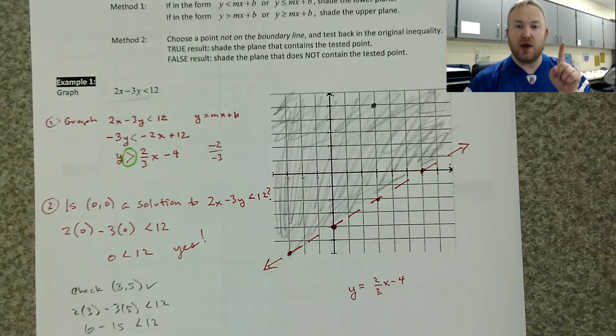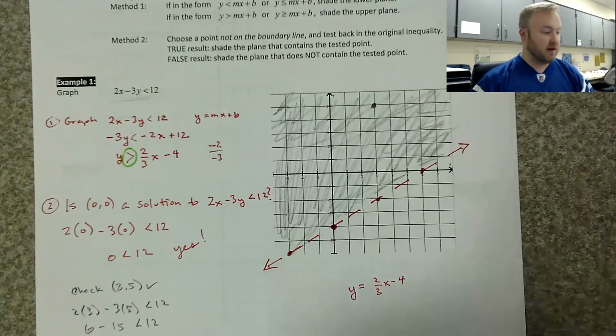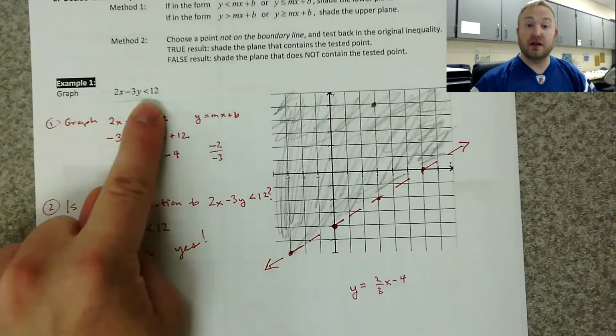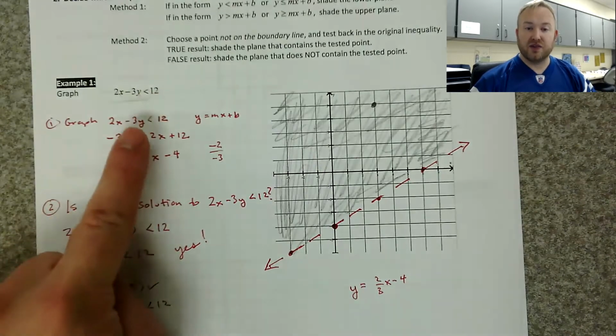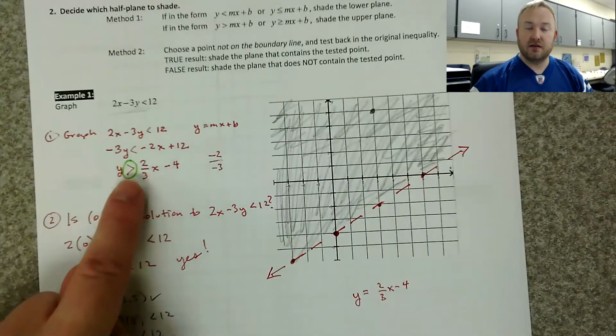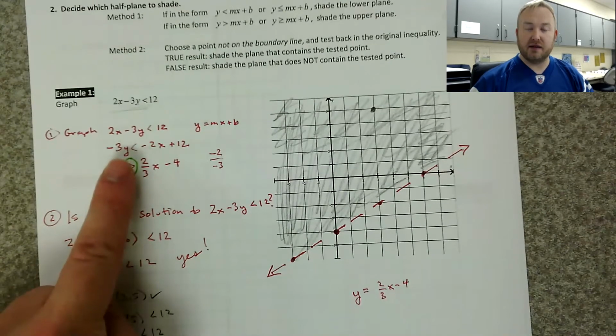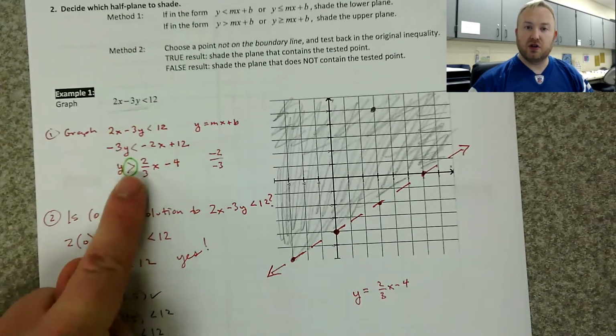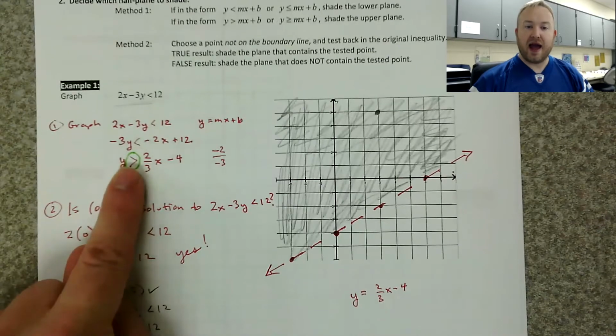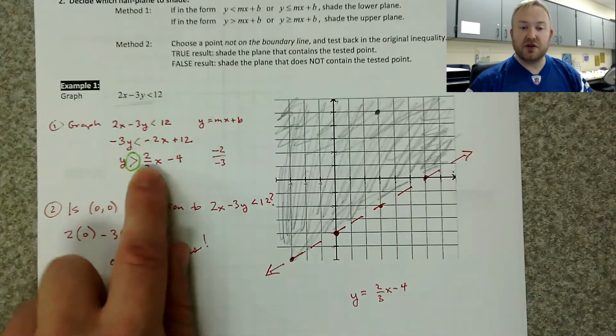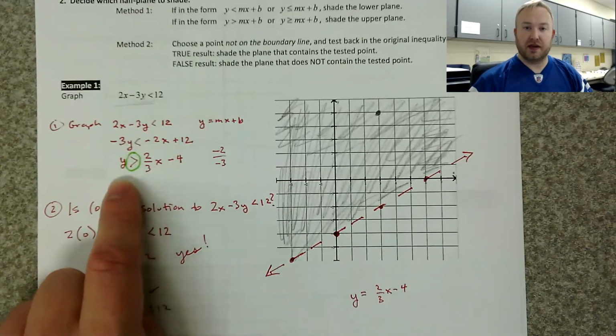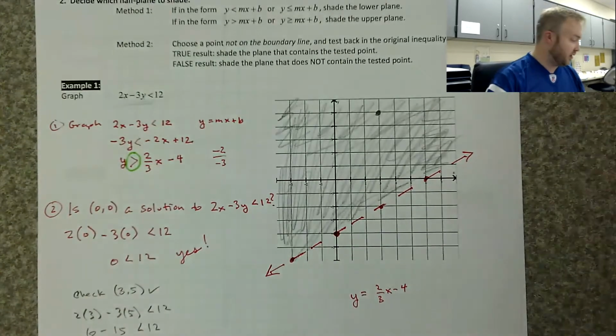Now, the one thing you have to be careful of with this, look at the symbol in the original inequality. It was a less than. Remember how we had to flip that less than in our work here because we divided by a negative? So if you're going to use this trick, you have to use the symbol that's present after you have put this in slope-intercept form, okay? Let's go on to the next one.